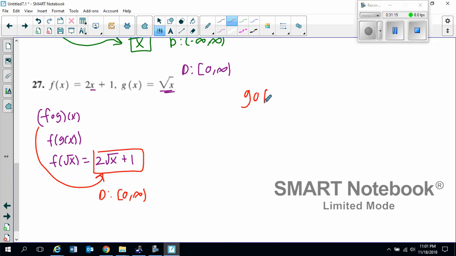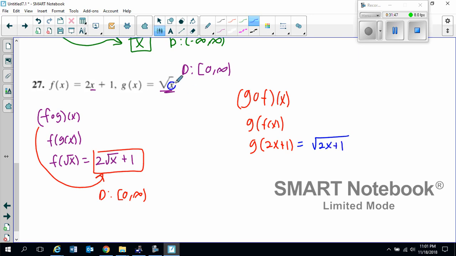So let's see, g of f of x, okay? So this time we're going to plug the f function into the g function. Right now, nothing's restricted. Our domain's wide open. But the problem is we're going to take 2x plus 1, so nothing's at issue right now, but now it's going to get plugged into a radical sign, and so we're going to have to make a call on our domain. So this is going to become 2x plus 1 inside the radical, and that is the function right there.